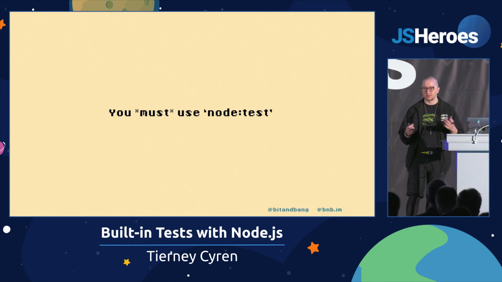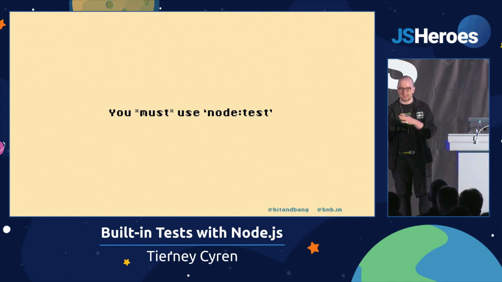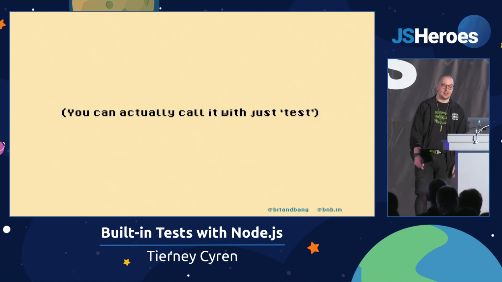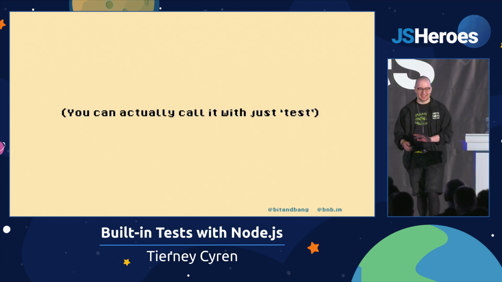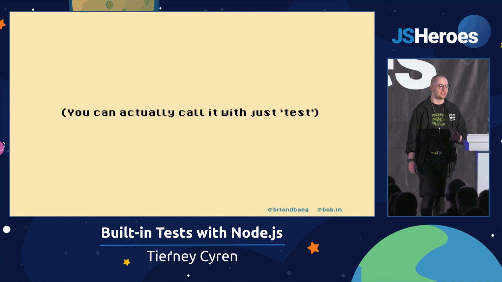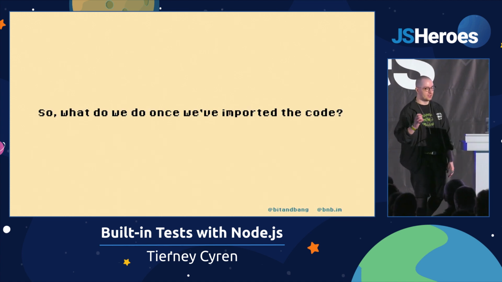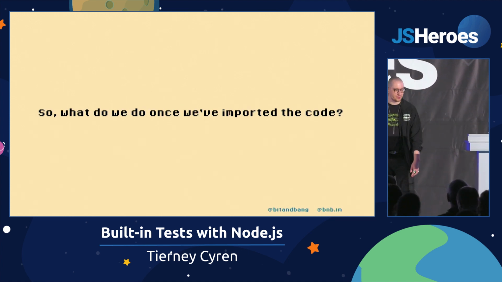You can import any module with the node: prefix. That just tells it to definitely get it from the runtime and nowhere else. Yeah, you can call it a test, but again, we'll get into that a little bit later. So once we've imported the module, now what are we going to do?